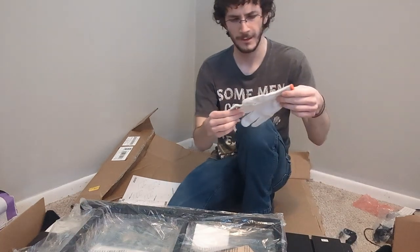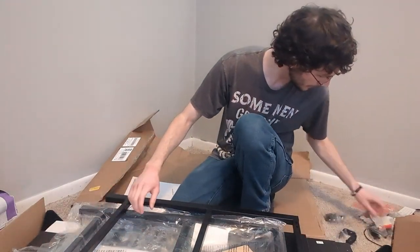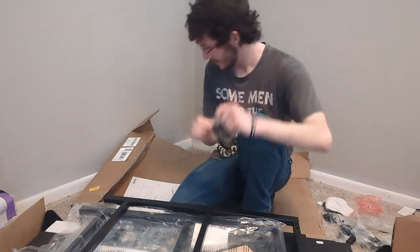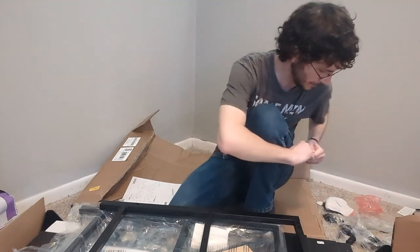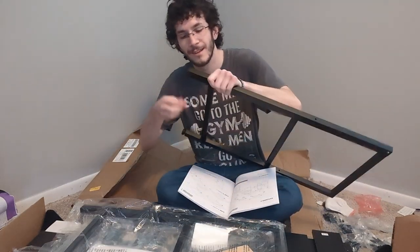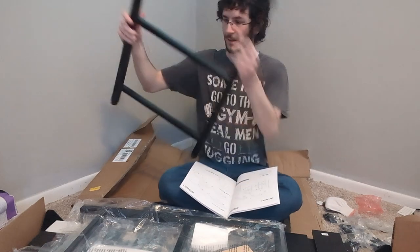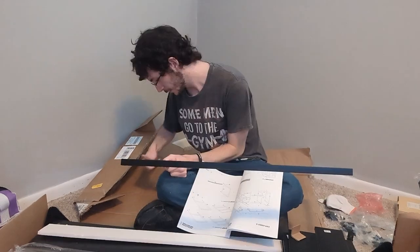And a glove. Okay, so step one involves putting a thing on the thing. I need some of these, and screwing these into the bottom of this. I am so good at this. This is top tier. The creativity at its finest. Look at that desk. Is that an ice cream truck? Hang on. Is that an ice cream truck? Yeah, that was an ice cream truck. I didn't get to it in time though. Unfortunate but understandable. I would have gotten something from the truck. I do want me some frozen treats.